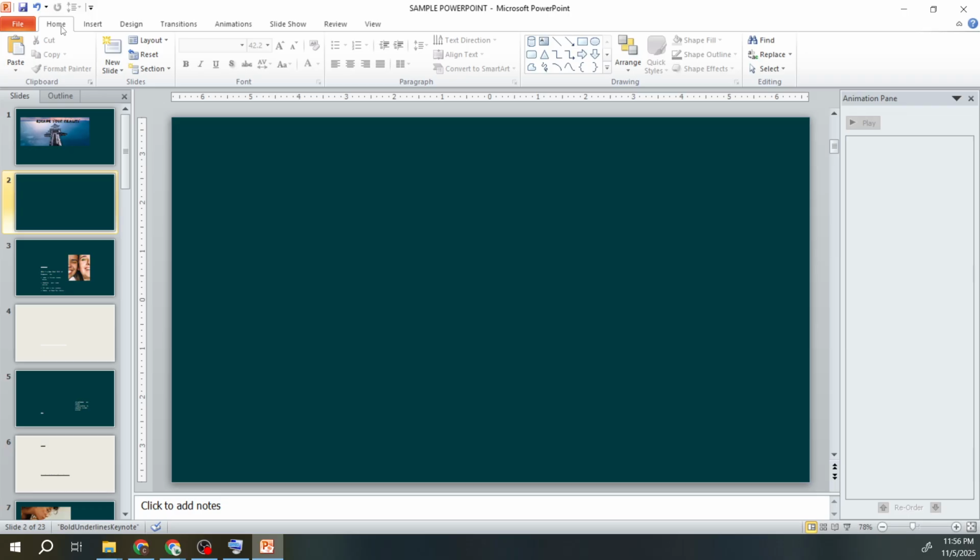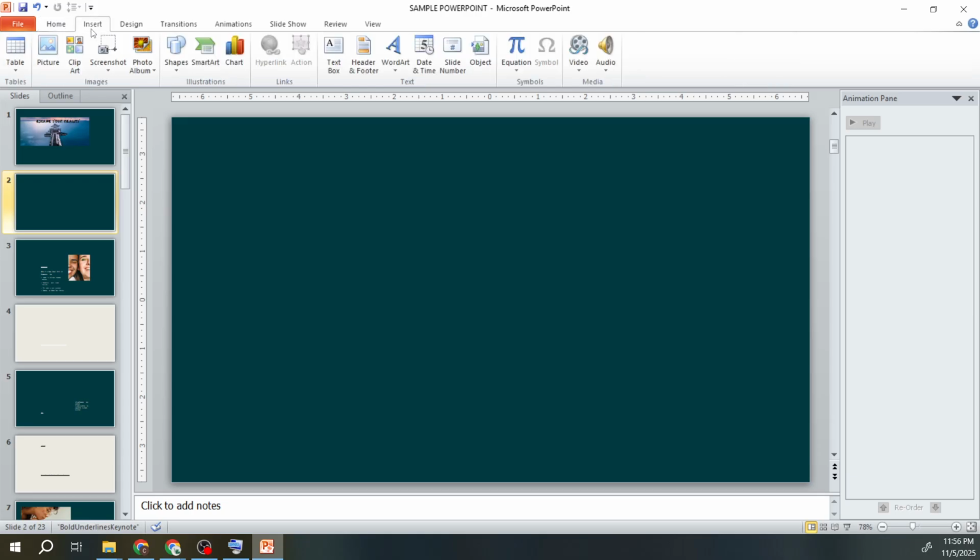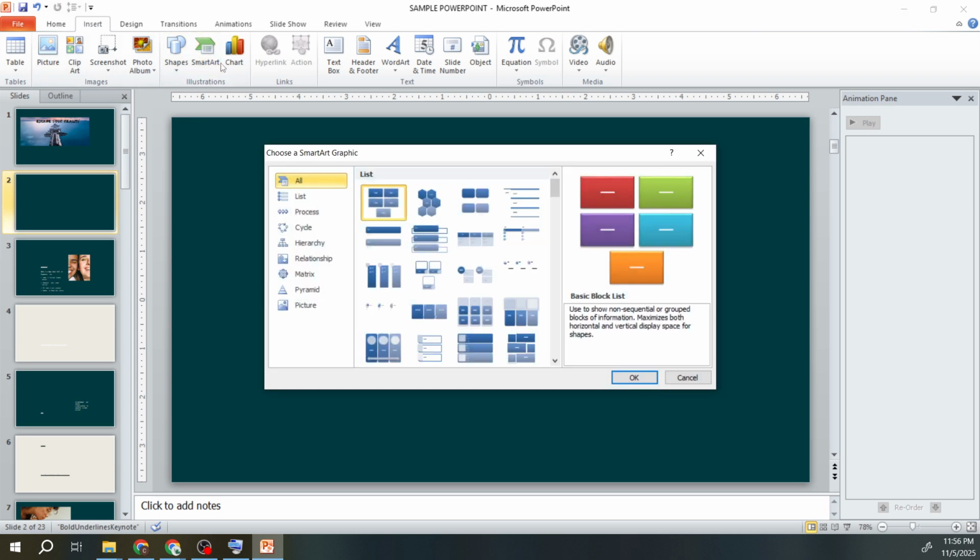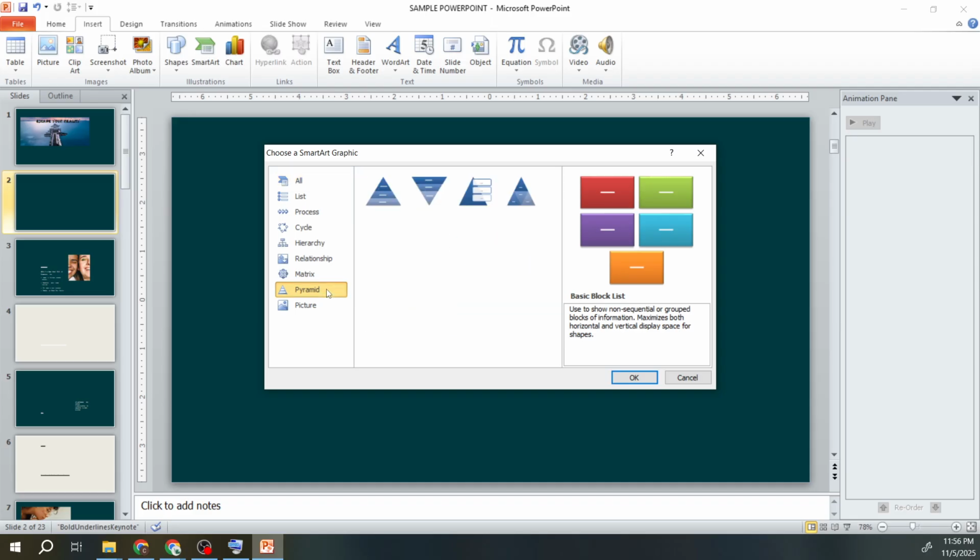Next, it's time to insert our SmartArt graphic. You'll want to head over to the Insert tab, which you can find in the ribbon at the top of your screen. Click on SmartArt, and you'll see a variety of options that can transform your data into visual representations. From the menu that pops up, focus your attention on the categories listed on the left. You should find one labeled Pyramid. Click on that category, as we're specifically looking for pyramid shapes to form our infographic.